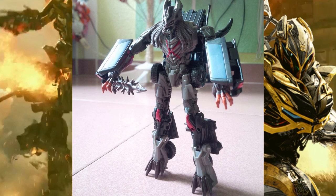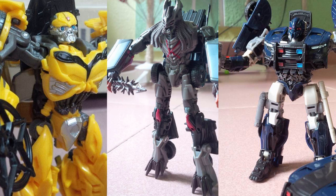The Barricade, I still stand to say, I think it looks pretty good. I like the style of it. I think it looks great. I really want that Barricade. But the Bumblebee just looks like garbage. I hope that that Bumblebee is just the Premier Edition Bumblebee, and we'll get a different Bumblebee that will actually look closer to the model seen in the movie, because this one doesn't really look like that.